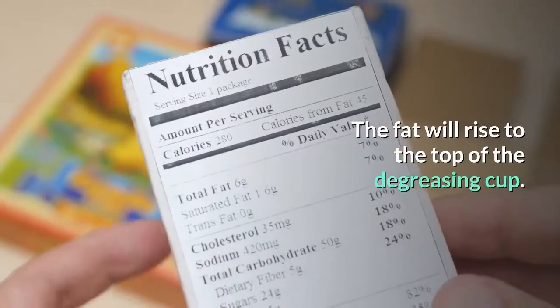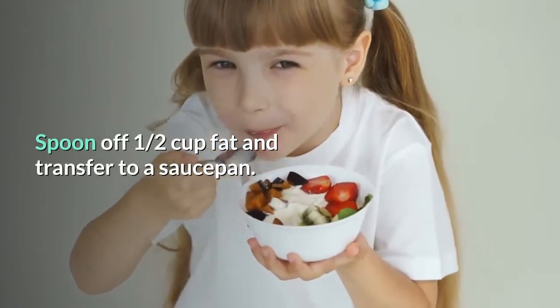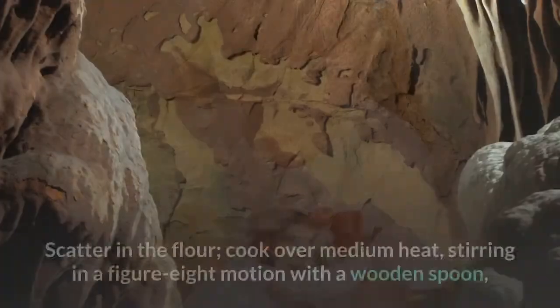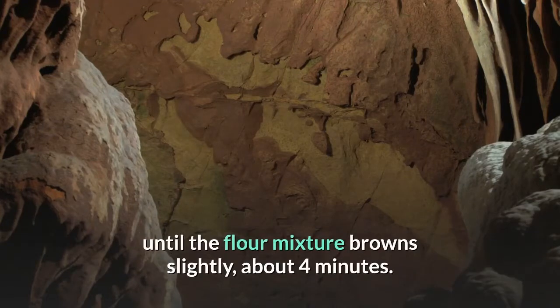The fat will rise to the top of the degreasing cup. Spoon off 1/2 cup fat and transfer to a saucepan. Scatter in the flour, cook over medium heat, stirring in a figure-8 motion with a wooden spoon, until the flour mixture browns slightly, about 4 minutes.